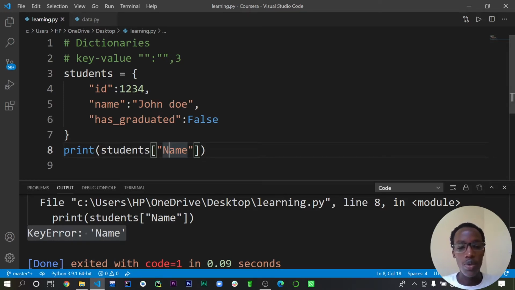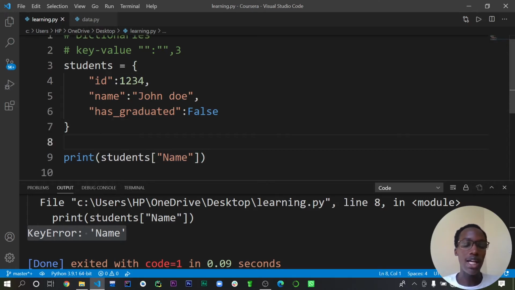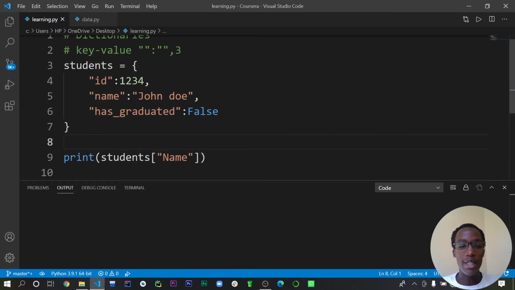So you have to make sure that you've actually typed in your keys correctly. Then also we can add a new key value pair. What happens is it will automatically be added at the last point, so that's always n minus 1. The last element is where it will appear. This is actually where your new member will be added. Let's say now we want to have students graduation. So we can say now students, then, let's say maybe we want to make sure that the student has good grades.